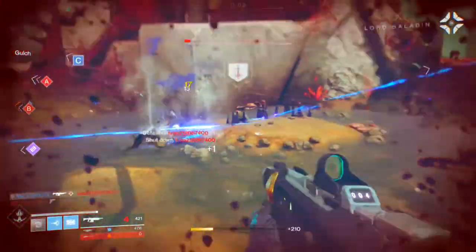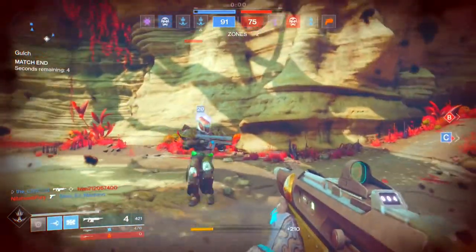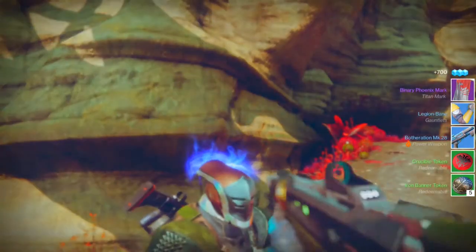Look at him, look at him. Sneaky snake over here. Sneaky snake. You robbed my kill? Really? Put your freaking Uriel's Gift away, dude.